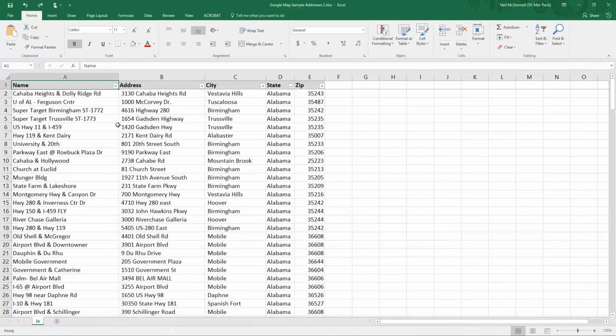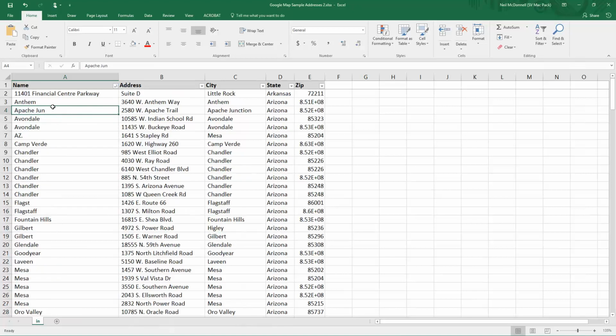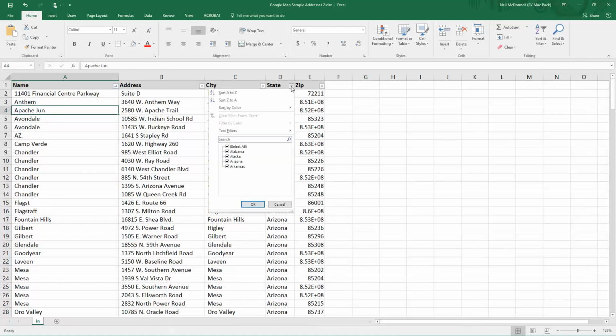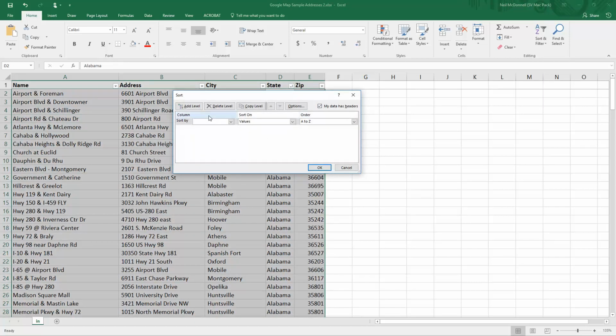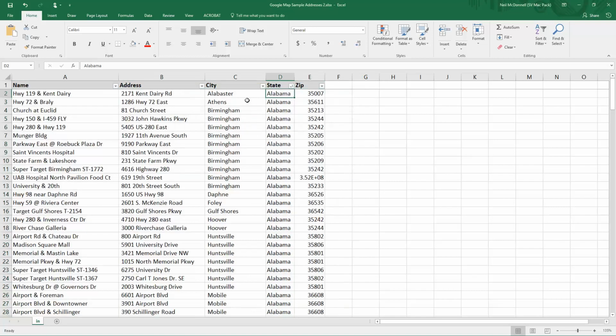Inside of this spreadsheet, we're used to typical sorting where it's up and down. I might sort like this. I might sort by state, as you can see in this column. I might even do something as fancy as a custom sort, where I sort by state and then by city. I've shown you this in other videos, where you can see that the states are all the same. Now these are the same.